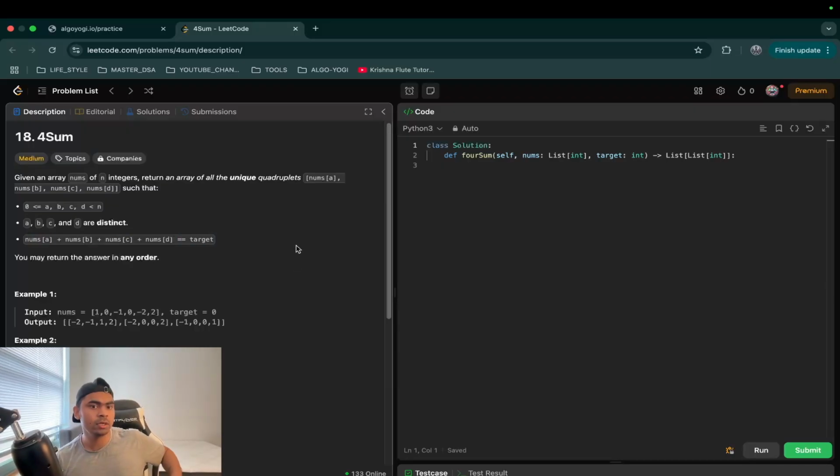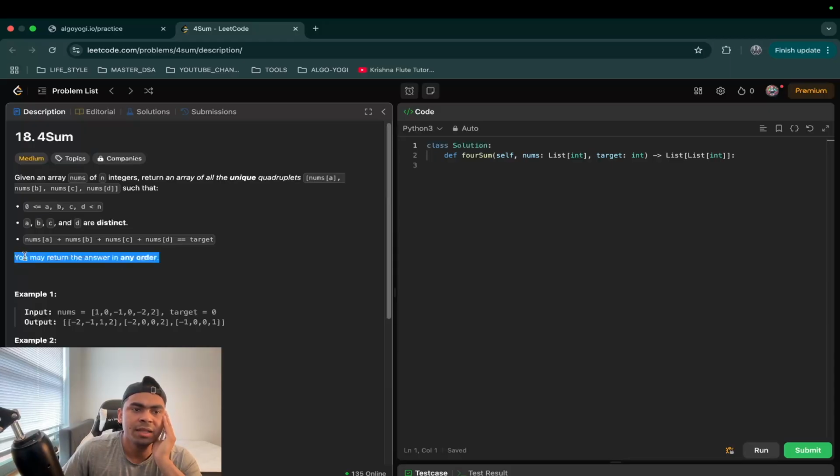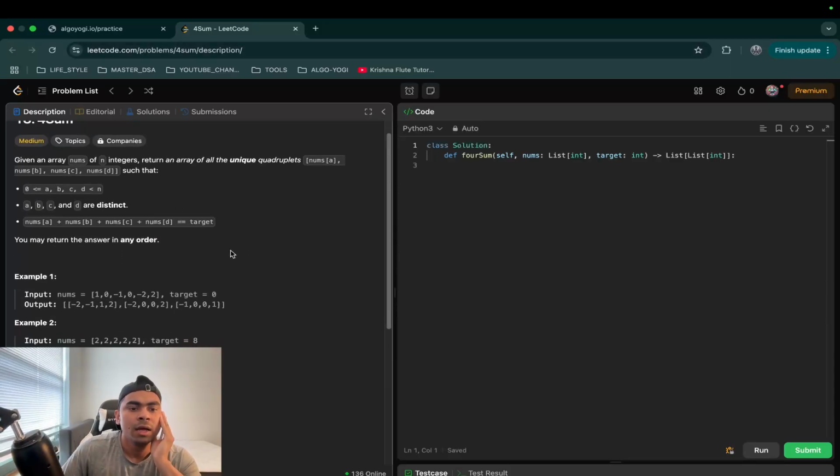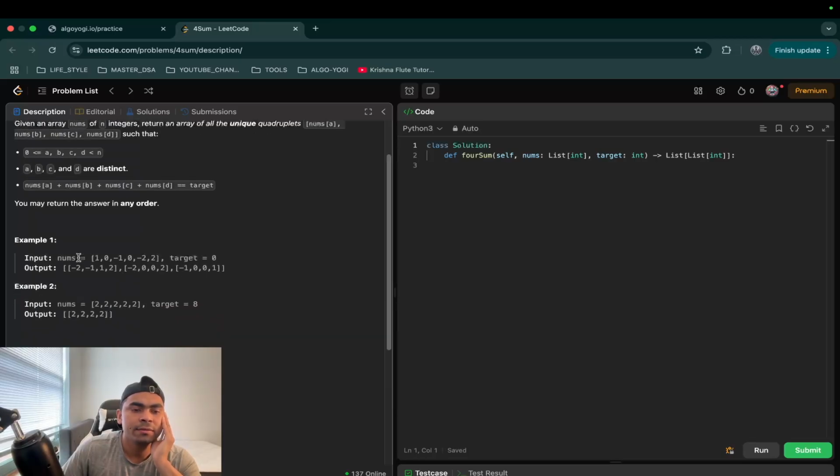So we have already done problems like that, 2Sum, 3Sum, and this is basically maybe the last of this sum problem, 4Sum. And they've given this example here. Basically this is the array and the target is 0, but this time, unlike 3Sum, the target is not going to be always 0. Earlier it was. Now this target differs, right?